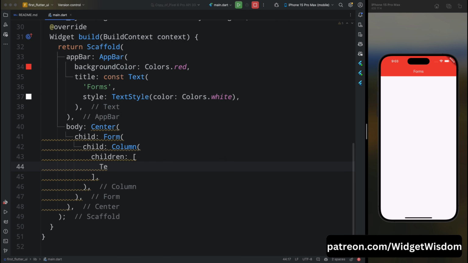Now let's see how we can validate the user input. One of the most crucial aspects of forms is input validation. Let's talk about how we can validate user input in Flutter using the validator property in the text form field. So for that, come inside the text form field widget and here add the validator property, and then this will give us the value entered by the user. So here add that. Then here add a check that if value is null or value is empty, in that case return "Name cannot be empty".